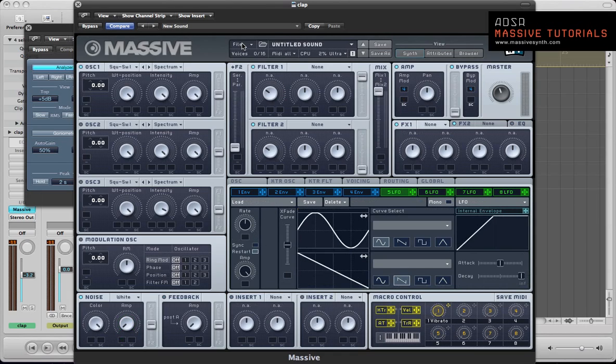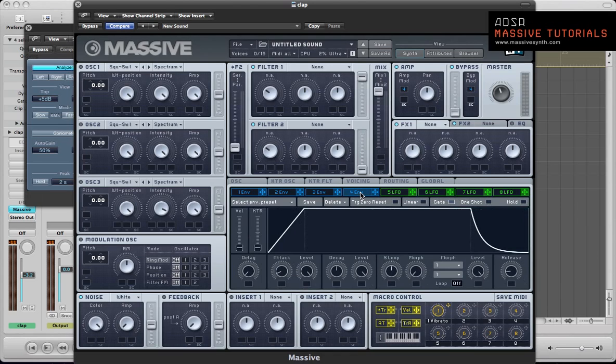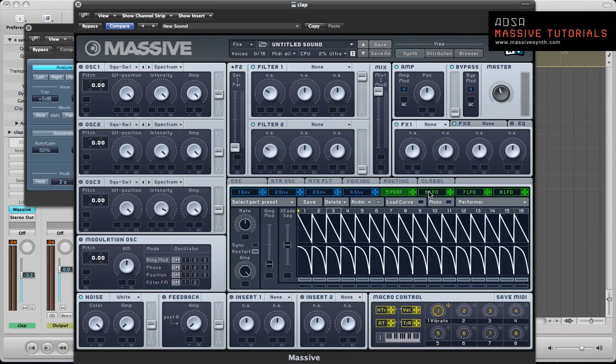So let's start off, create a new sound, and we're not going to use any of these oscillators, just the noise generator really. So turn that oscillator off, and for the noise I kept it as a white noise because it just seemed to have a bit more body and colour really. So go straight for this amp envelope, sharp attack and no sustain, and keeping the decay around halfway. Just getting a bit of white noise in there. So let's pull the amp down to 0 for this noise and set up this performer in here.